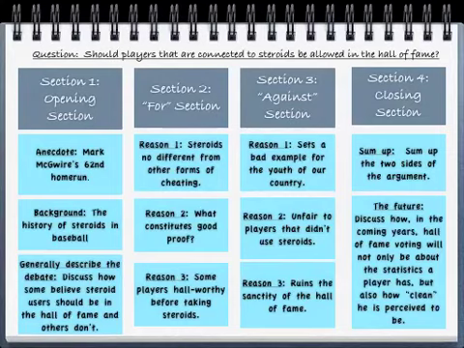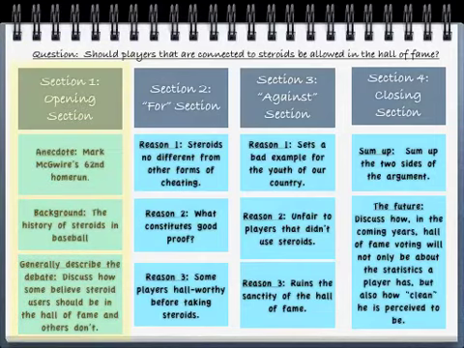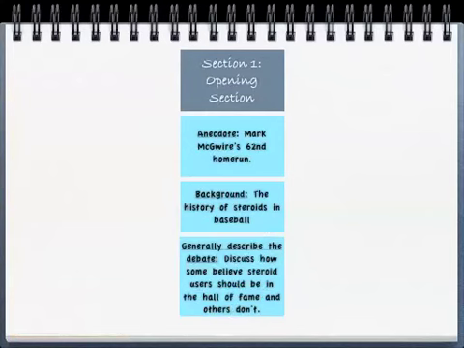So, what I want to turn your attention to now is the 4-column outline that I've already made for my research paper and that you've already made for your research paper. Today specifically, we're going to be focusing on drafting the first column, which of course is the opening section. So let me zoom in on that. Now, within that first section, we're going to be focusing on the first box, which is the anecdote.